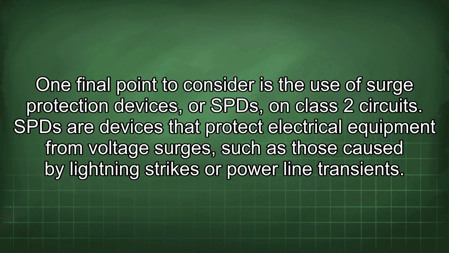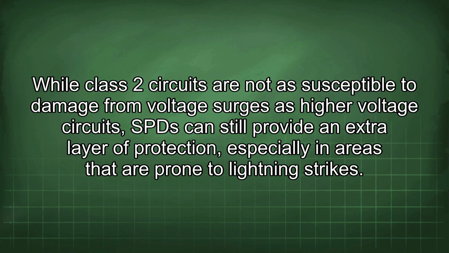One final point to consider is the use of surge protection devices, or SPDs, on Class 2 circuits. SPDs are devices that protect electrical equipment from voltage surges, such as those caused by lightning strikes or power line transients. While Class 2 circuits are not as susceptible to damage from voltage surges as higher voltage circuits, SPDs can still provide an extra layer of protection, especially in areas that are prone to lightning strikes.